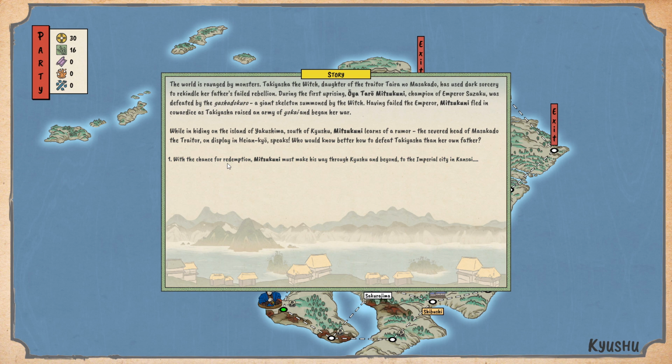While hiding in the island of Yakushima, south of Kyushu, Mitsukuni learns of a rumor. The severed head of Masakado the traitor on display in Heiankyo speaks. Who would know better how to defeat Takayasha than her own father? With a chance for redemption, Mitsukuni must make his way through Kyushu and beyond to the Imperial City in Kansai.